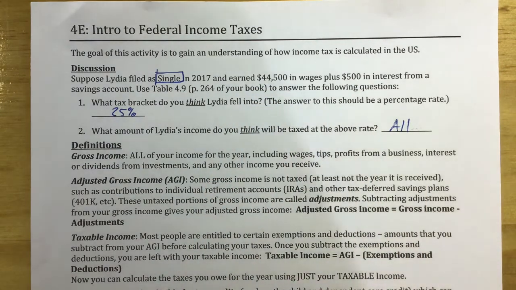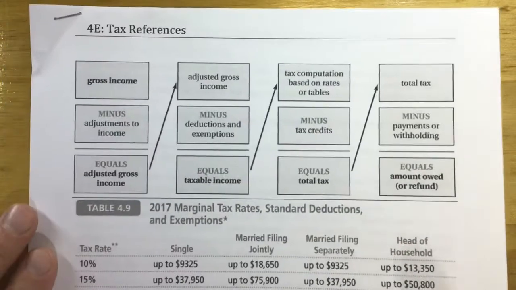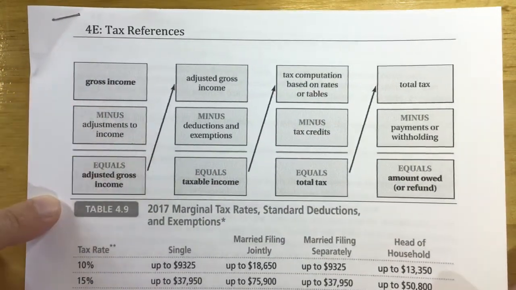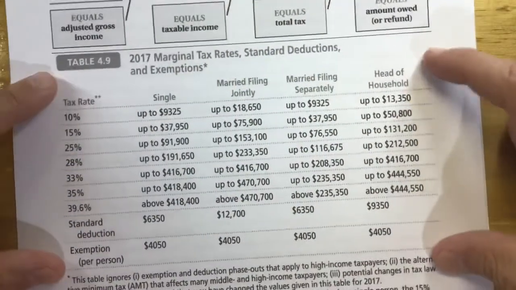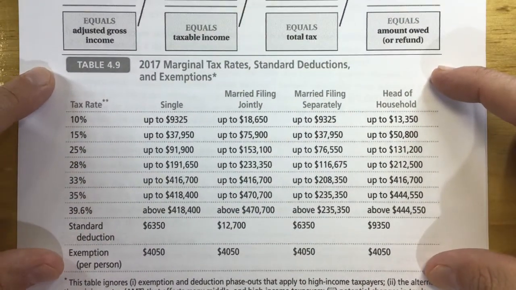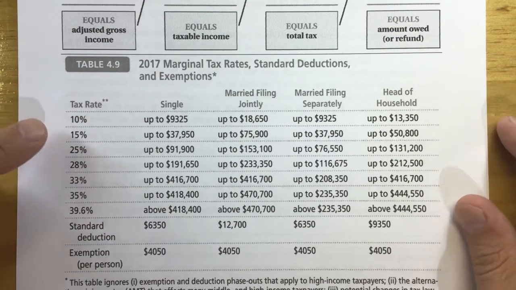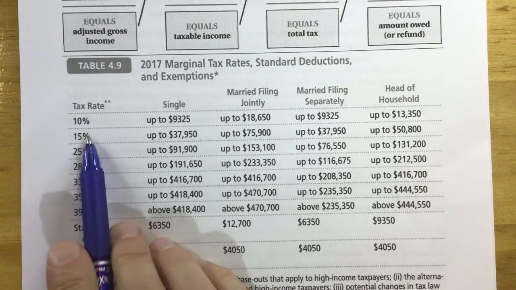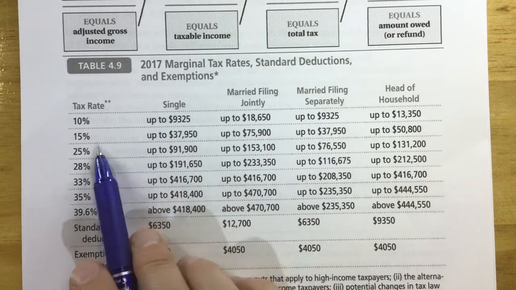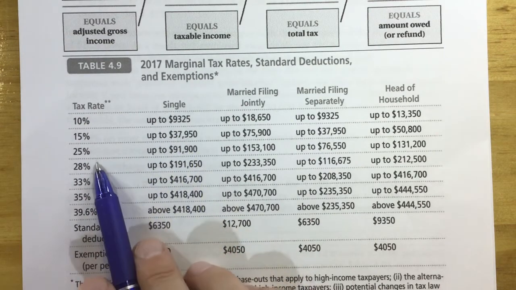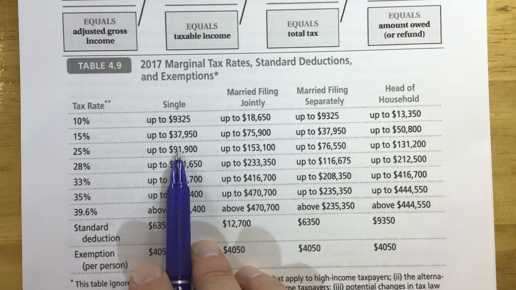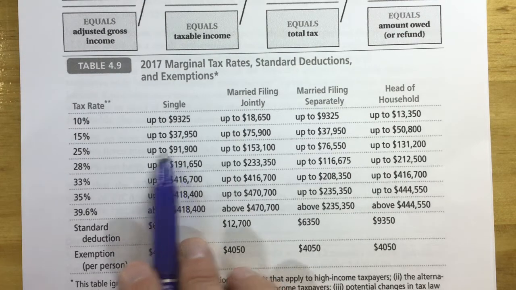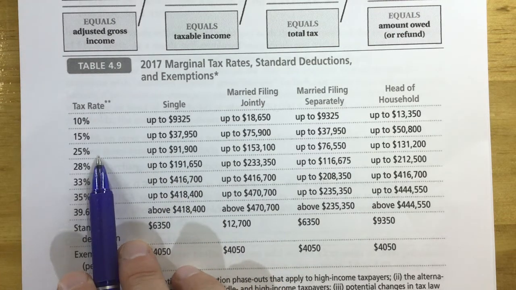And you have this chart where you've got a whole page of charts. This is almost like a map that we can follow, and we'll talk about that in a little bit. There's a chart in the middle of this that talks about what brackets you're going to end up in, and you get the different percentages here. So if you were to look up the $45,000, 10% goes up to $9,300, 15% goes up to $37,900, and then 25% goes up to here. So the $45,000 is greater than the 37, but it's going to be less than the 91. So she falls into the 25% tax bracket.